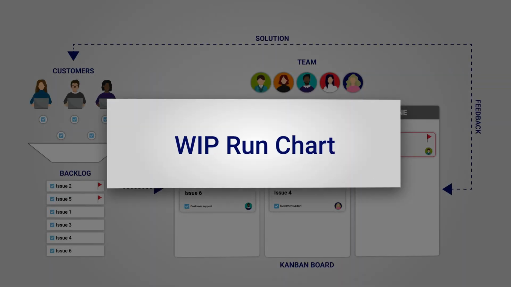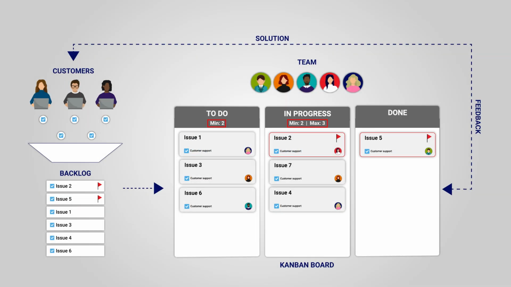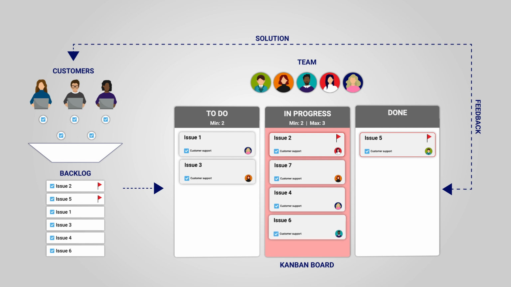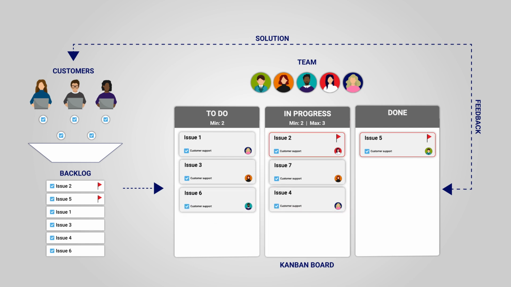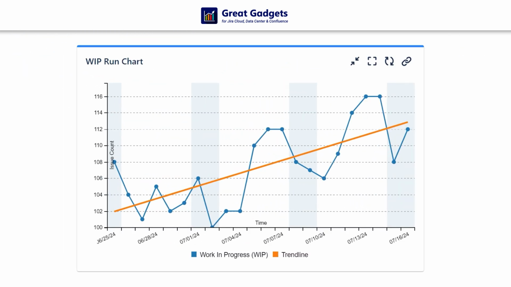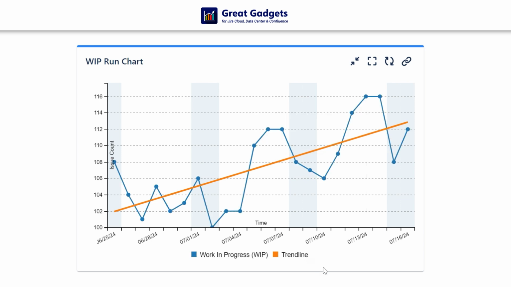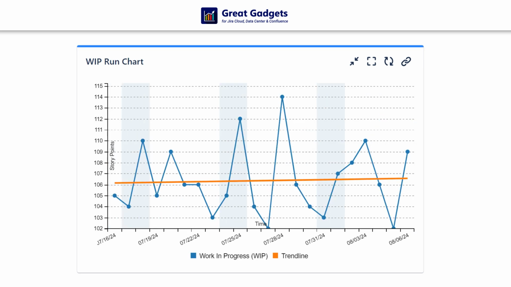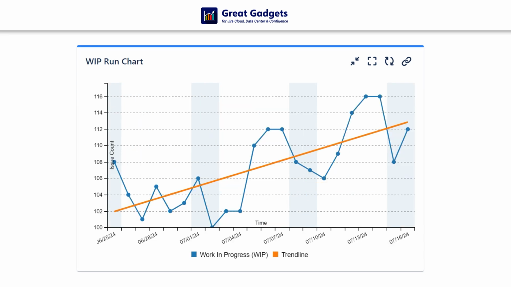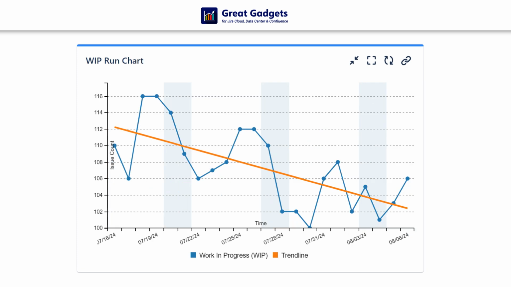One of the key practices in Kanban is setting WIP limits to restrict the maximum amount of work items at different stages of the workflow, to encourage a done culture and improve throughput. The WIP Run Chart offered by Great Gadgets app lets you visualize the amount of work in progress items over time, along with the trend line. It's important to track this chart, because it can help you determine if your team reached an optimal work pace, without exceeding its own capacity. A WIP trend line going up could indicate an overburdened team, while a trend line going down could indicate an understaffed team.